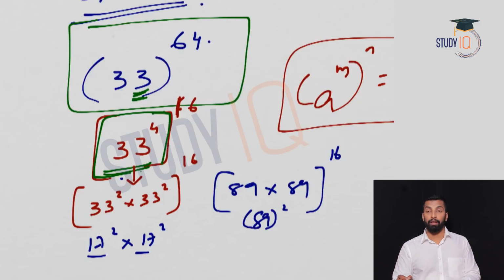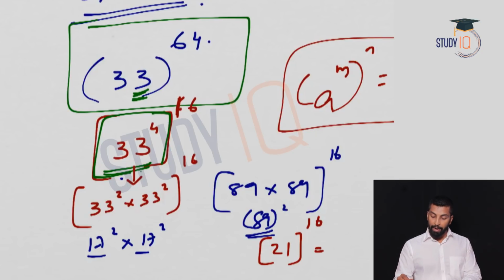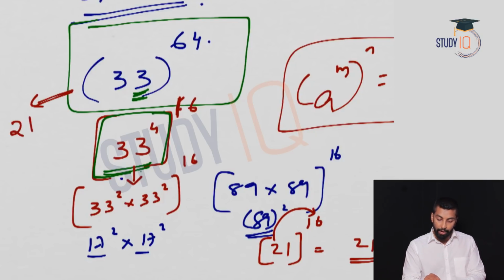This becomes 89 square. I don't know what is 89 square, but I know 11 square. 11 square last 2 digits will be similar to 100 minus 11, that is 89, right? So 89 square last 2 digits if I need, I'll get it as 21. I'm not interested in whatever is coming. Okay, now you can solve this question by finding the answer for 21 raised to 16. What is that? Number ending in 1, last digit will be 1. Previous will be 2 into 6, 2. So answer for this given question, last two digits will be 21.